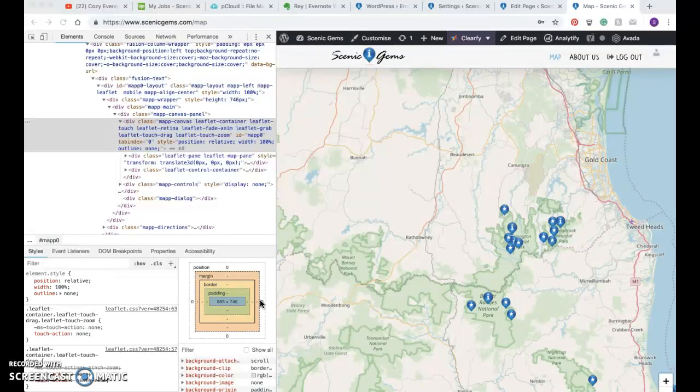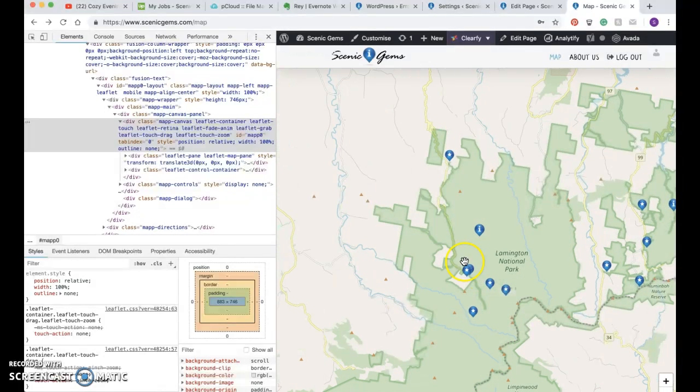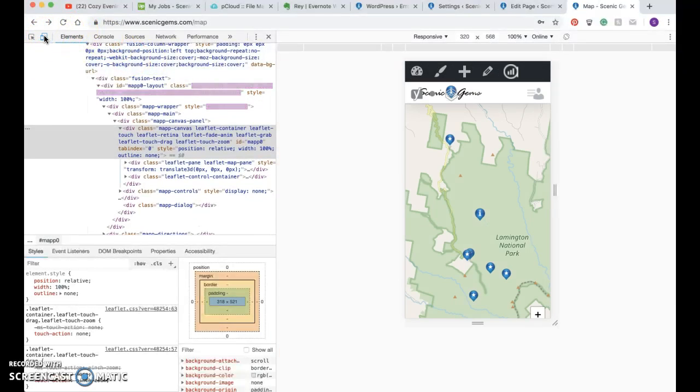Okay, so I've updated those values to 12, and now when I come to the map and zoom in, we can see that it's zoomed in much closer. And if I click responsive design mode, we can see that all the markers are visible within the frame. And it appears that I could possibly go back and change the zoom to value, the GPS coordinate, because there's a little bit of space here and more space here. I think left and right, I got that okay, but I could possibly move these markers all up a little bit, so where it zooms to.